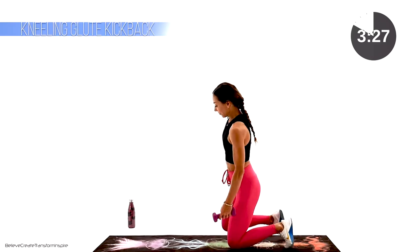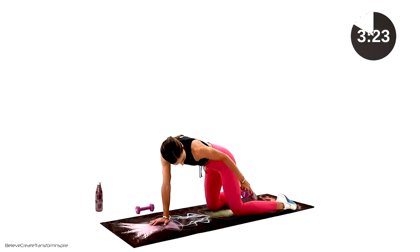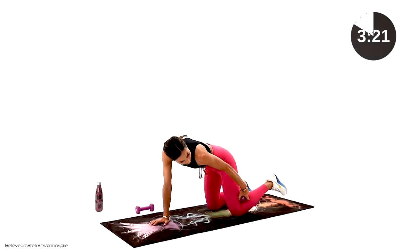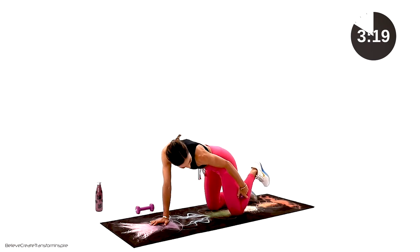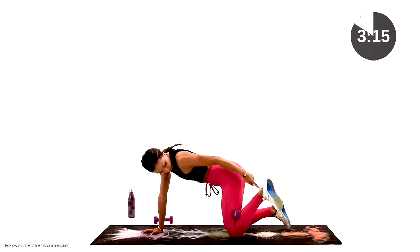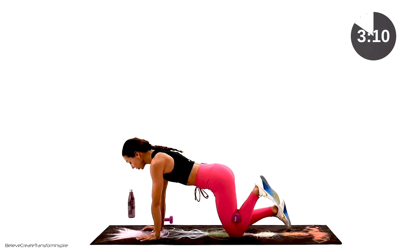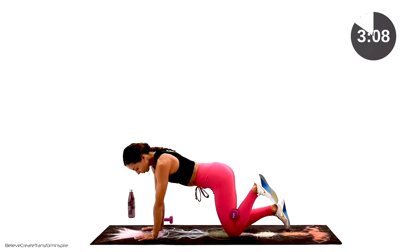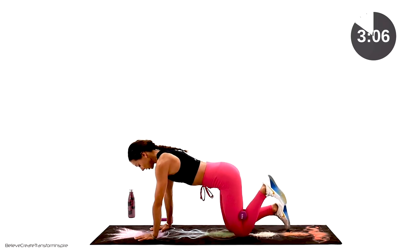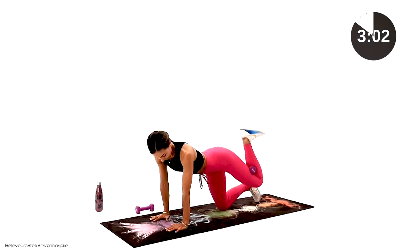On your knees, we're just gonna pick one dumbbell to begin with. So go ahead and take the dumbbell and squeeze the dumbbell between your calf and your hamstring. You have also to bring the ankle close to your glute and flex it and make sure the toes are flexed as well. So you can have the dumbbell in place. And we go, guys, up.